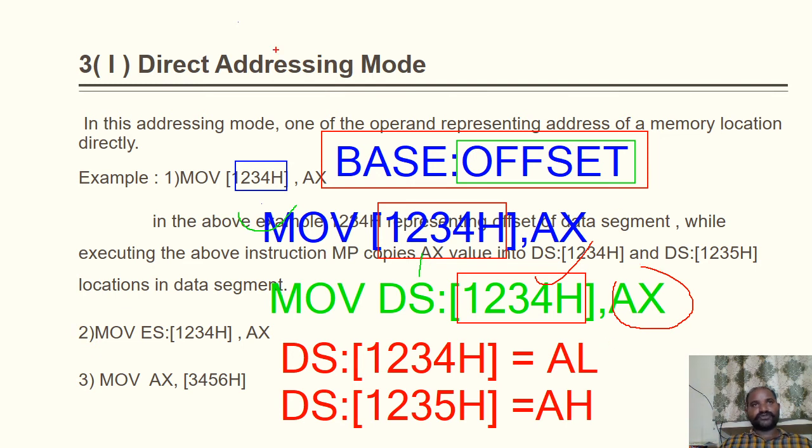For example, I'm having one instruction like this. What is that instruction? Move, square bracket. What I'll do is take this at an intersect level. Okay, no problem, I'll take move.